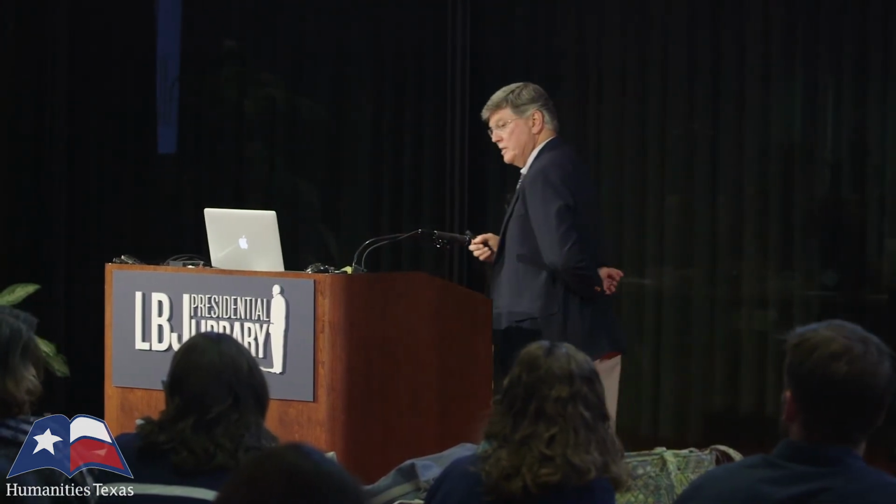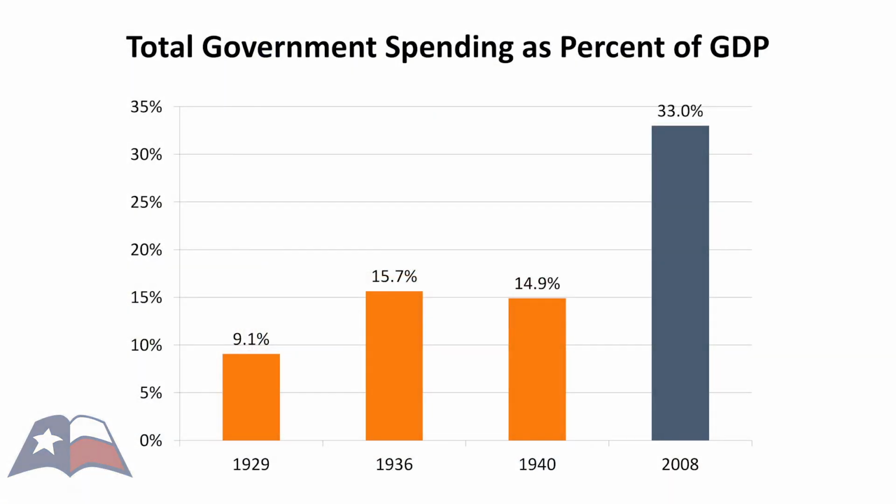So we remain stubbornly, to this day, a society that doesn't really like to invest too much power and resources in government, even though it's gone up tremendously relative to our own history back in the 1920s. Now, I'll just leave you with this last observation, and I'll be happy to take some questions or comments. But the fact is that in 1929, all government spending amounted to about 9% of GDP. 2/3 of that was state and local, and about 1/3 was federal. Today, we've reversed the ratio. About 2/3 of all government spending today is federal, and about 1/3 is state and local.